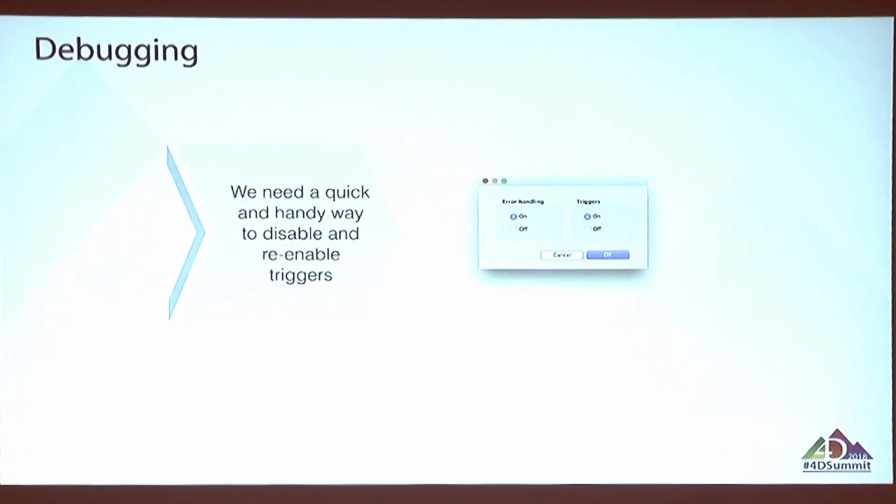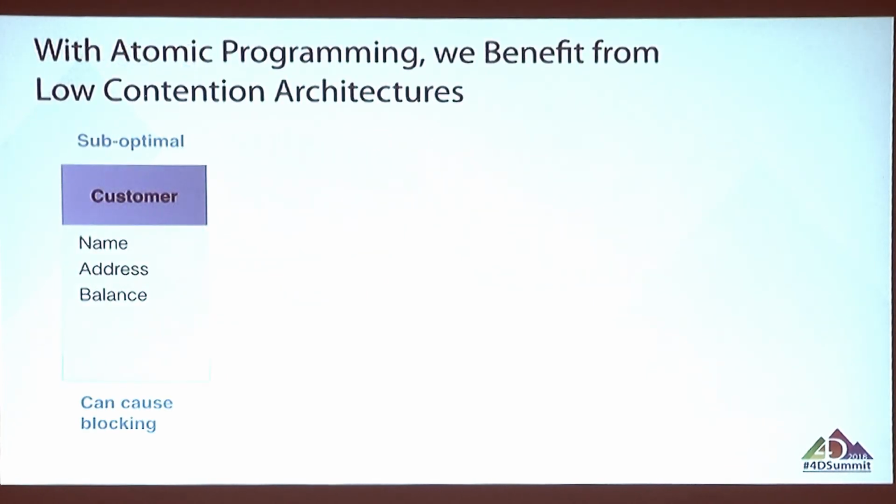This is a handy way of switching off all the error handling and switching off all the triggers. You've got to remember that error handling is in a kind of matrix, like those noughts and crosses squares. Imagine the vertical lines are processes and the horizontal lines are components. So when you use ON ERR CALL, it works inside one of those squares. That's the scope of that command. And this is a little tool in the toolbox that can switch off the triggers using a global variable.